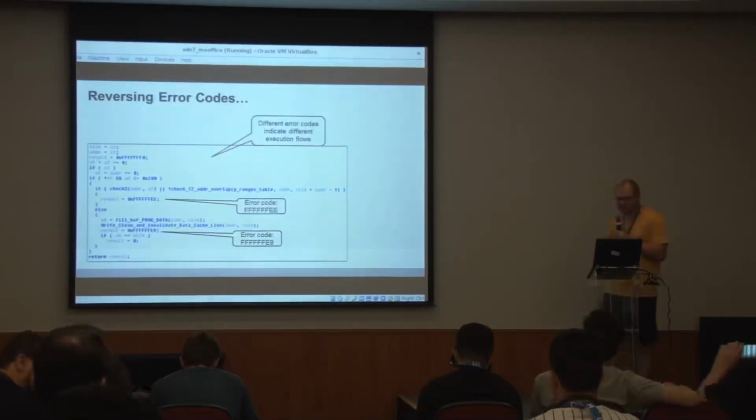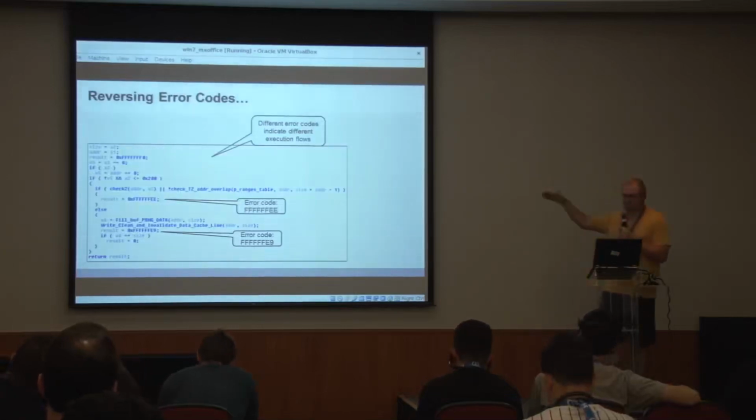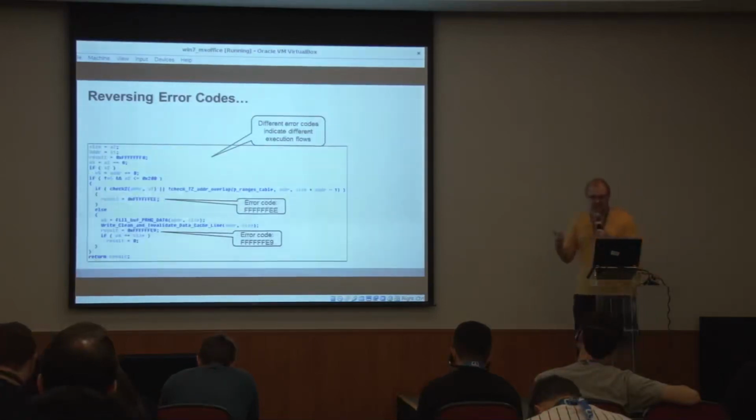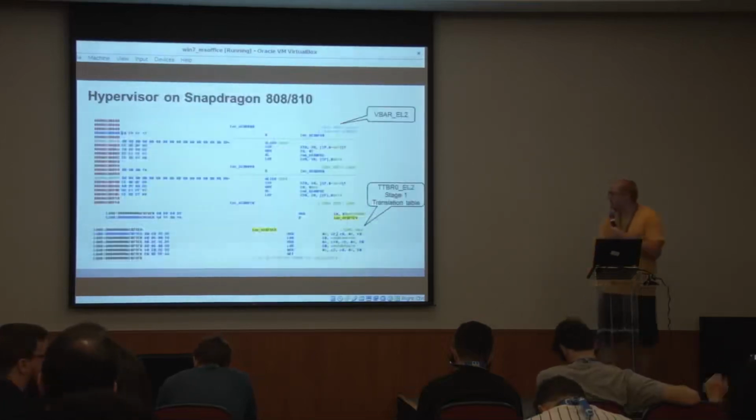Another important trick which will help you to build analysis in TrustZone is the error code. Different flows have different error codes. When you send input to the SMC handler, depending on the error code, you can figure out what kind of flow you executed. Depending on that, you may see the coverage, you may adjust your input, and you can find better coverage. Unfortunately, there is not a unique error code for each flow. Some flows have a unique error code, some of them do not, but it's still useful information.